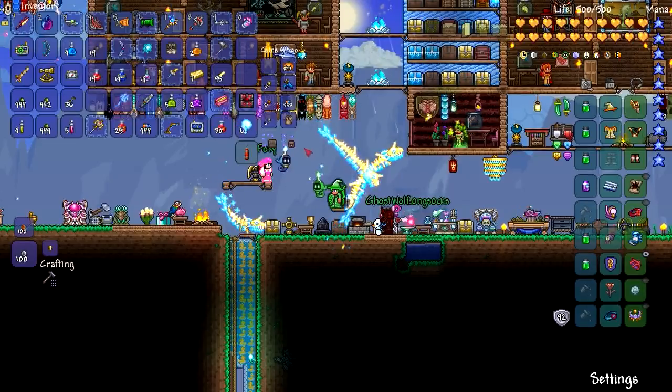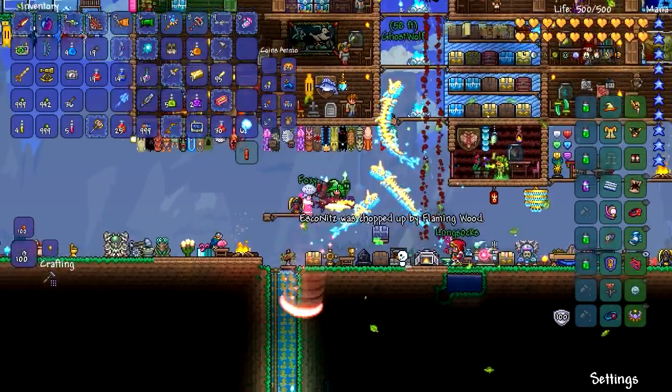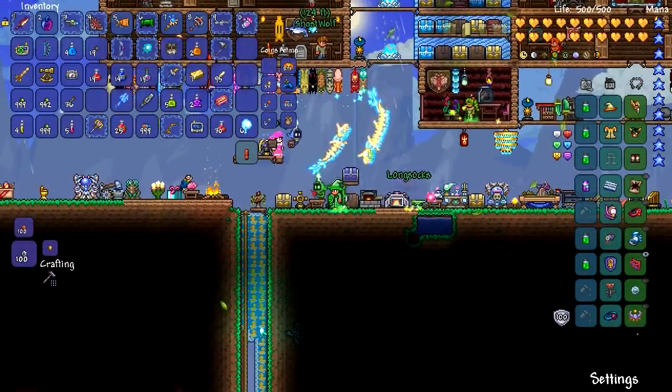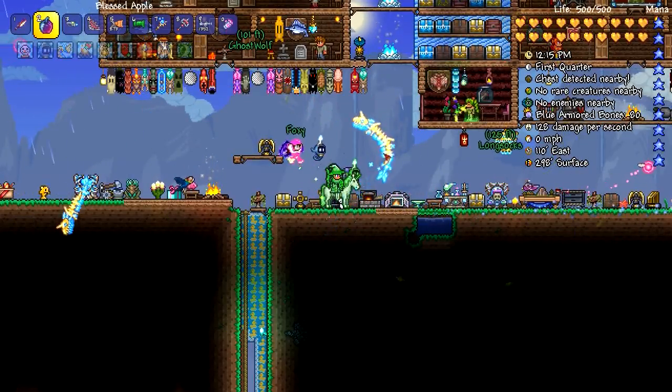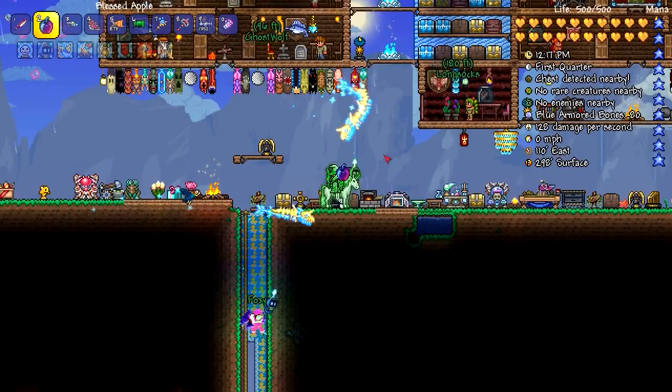Oh, Long, you had a billion pixie dust that you didn't use. Give Foxy the rainbow gun. Okay. I already have this achievement. I know, but you can have it. Crystal, water bottles.